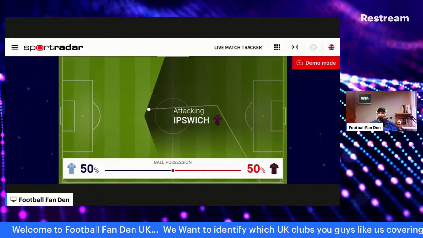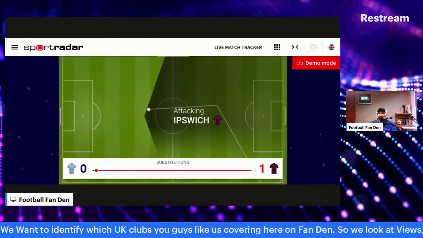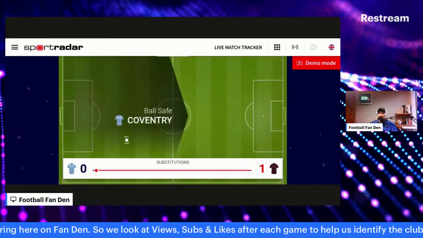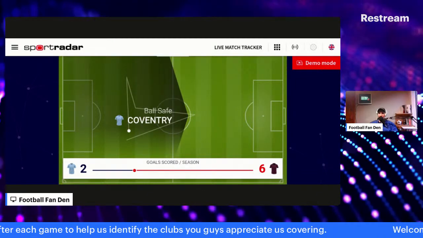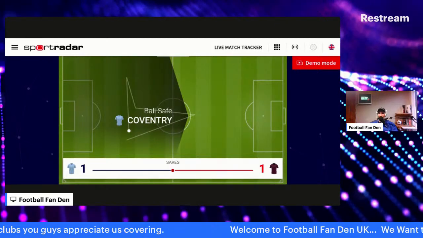Coventry picking it up further up the field. Now Coventry cross it back up towards the edge of the box. It's headed on. Ipswich knocking it away. It's not cleared fully yet as Ipswich eventually do chip it back up the field. And Coventry intercept it on the edge of the centre circle. Just cutting it back there, playing it back to the halfway line.